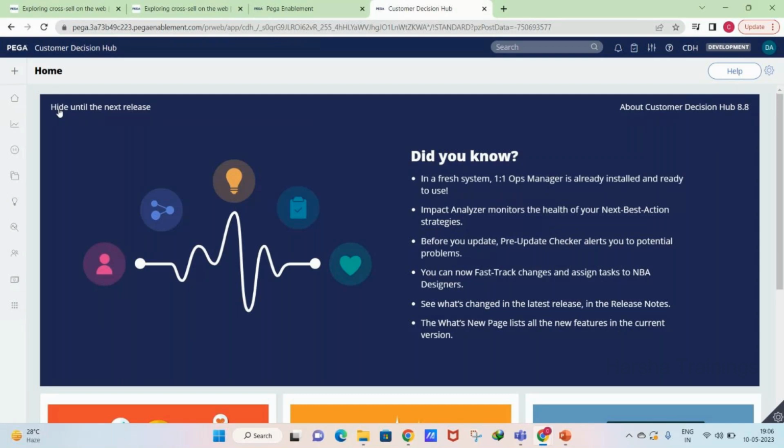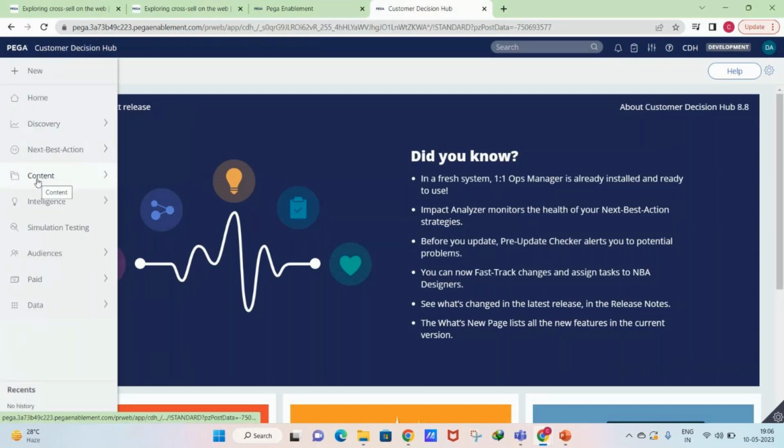But to support this decisioning and marketing, we need to build some data transforms, activities, and services in order to support this implementation. So for that purpose, everyone should have Pega CSA level knowledge.